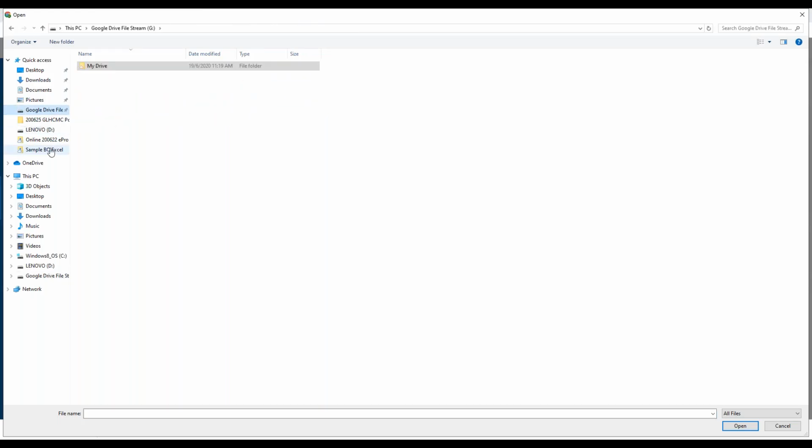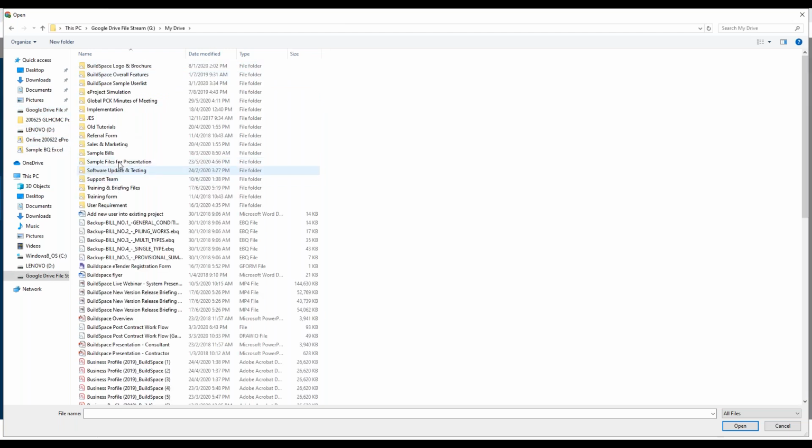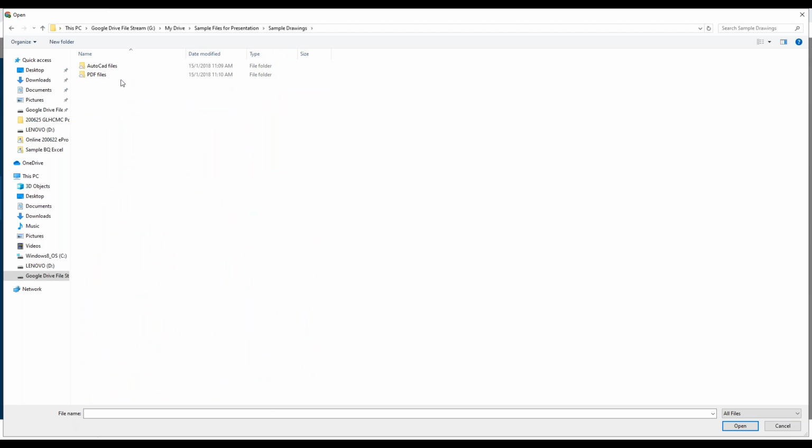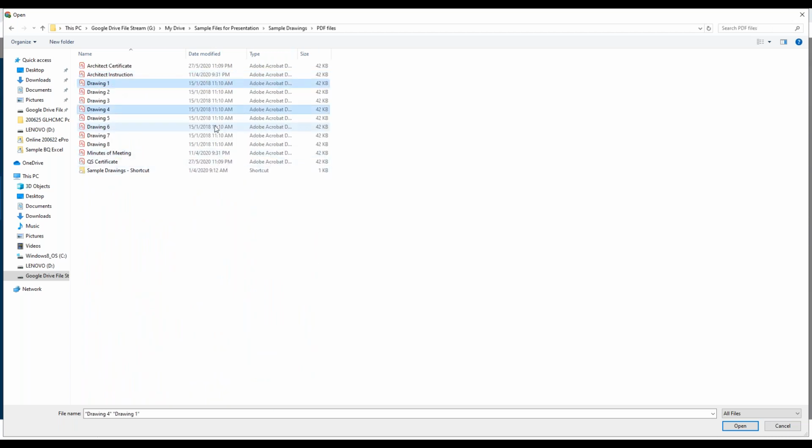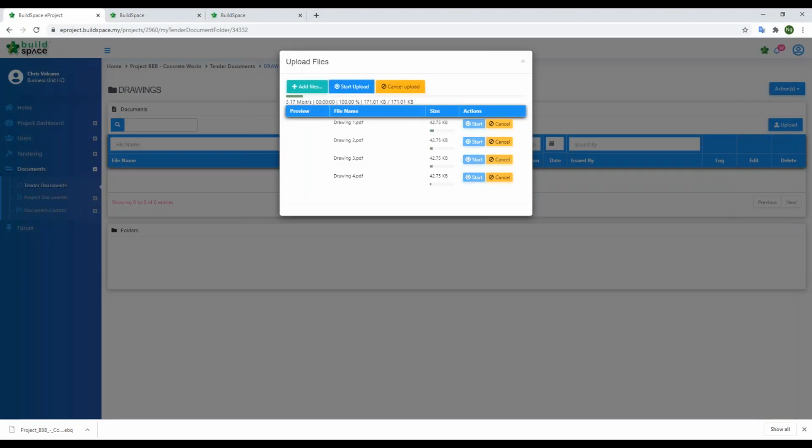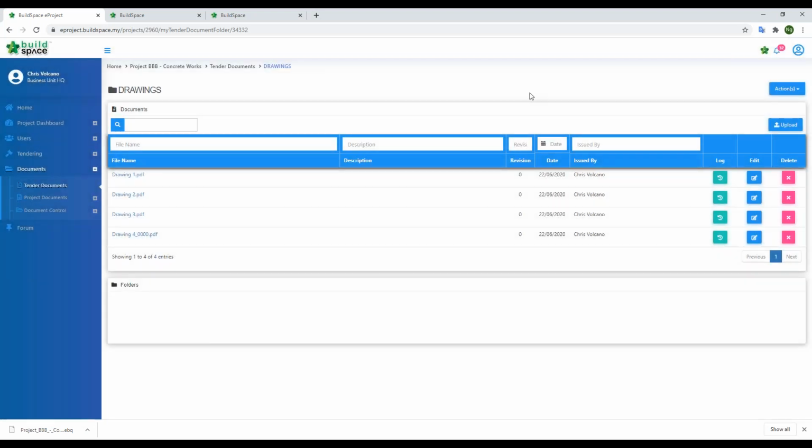We can upload in PDF format or any kind of file type. Let's say, for example, drawings PDF. One of the good things about using the system to manage our subcon tenders and all the drawings uploaded is that we keep a log of who uploaded the drawings and when. From time to time, we can monitor and keep track of all these audit trails.